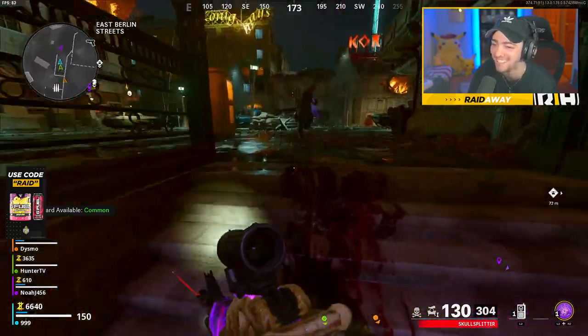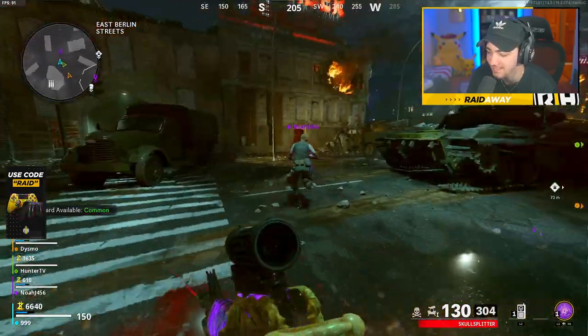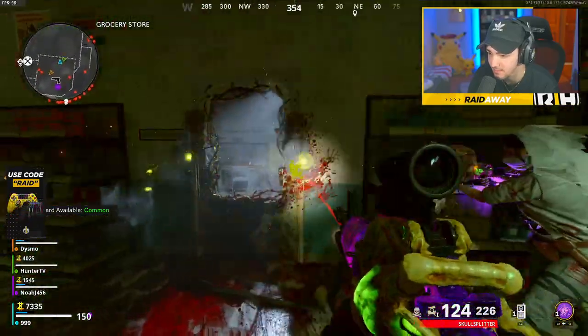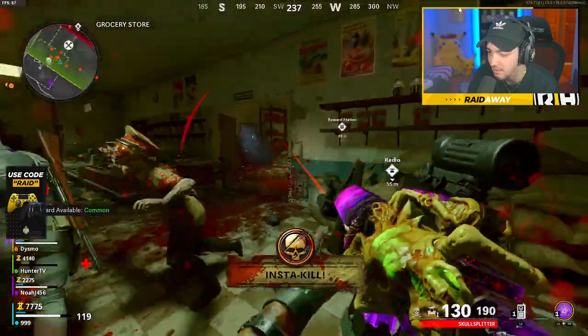So we need to now go get the code for... We need to go in this little grocery store right here and then look around on the walls, and somewhere there's gonna be some numbers on the wall.